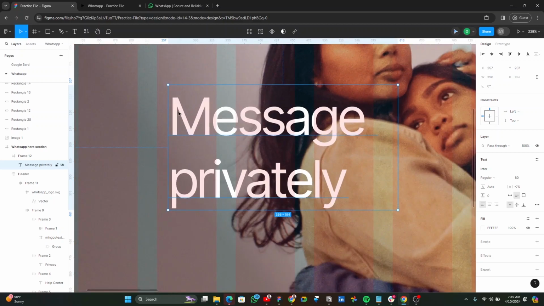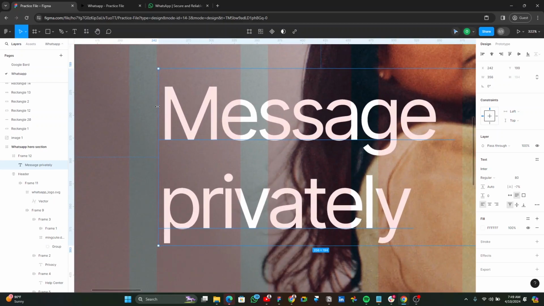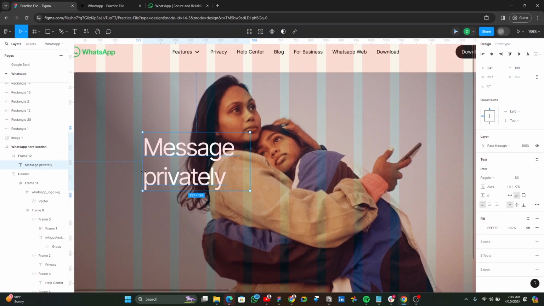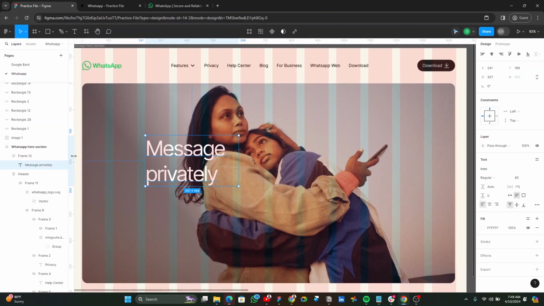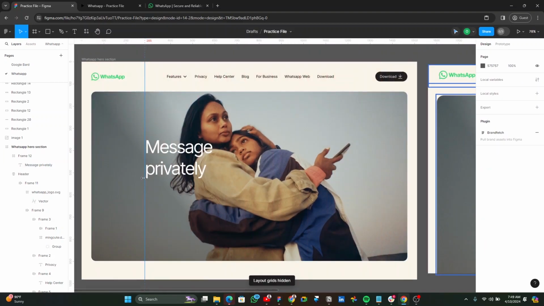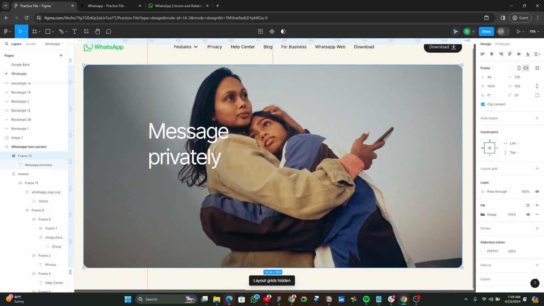Can you see? I can move it and align it to this grid just like this. Yes, so that could work. But if you don't want to do that, you can also bring your ruler and just place it on that line, and you'll be good to go.